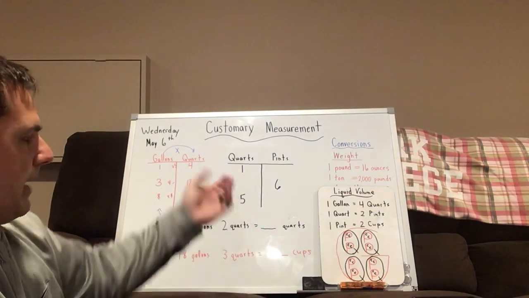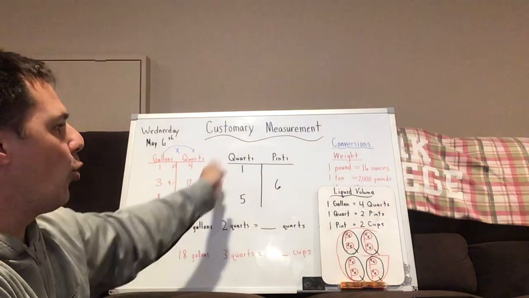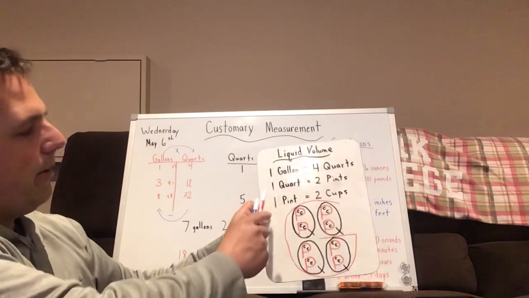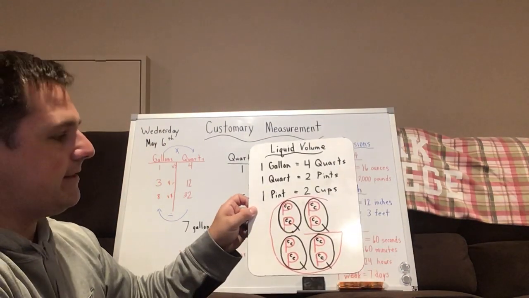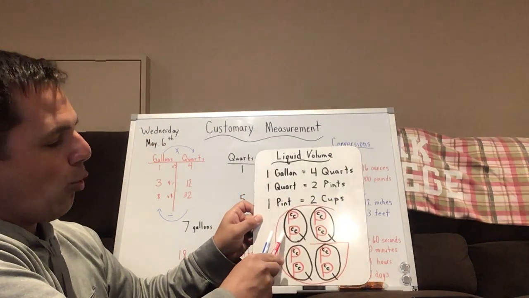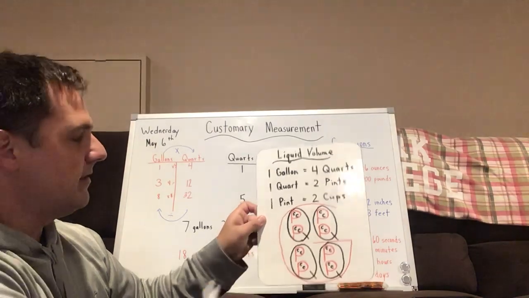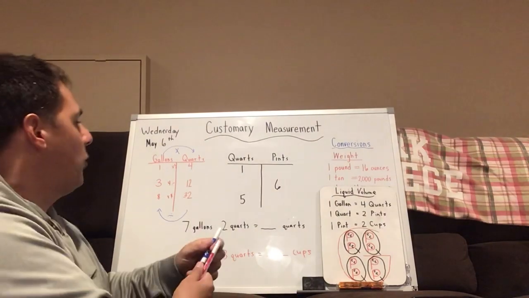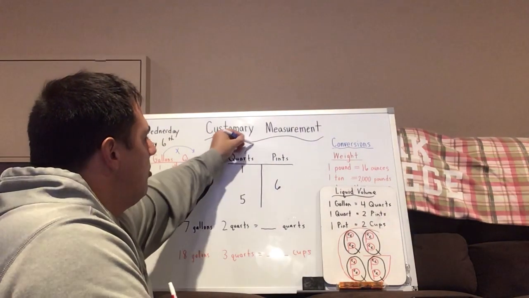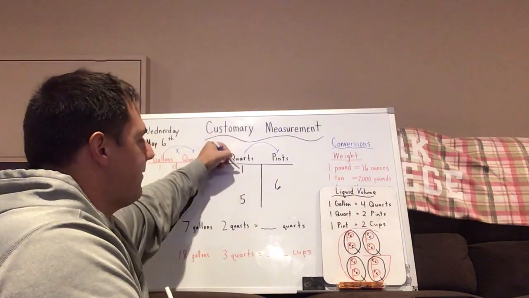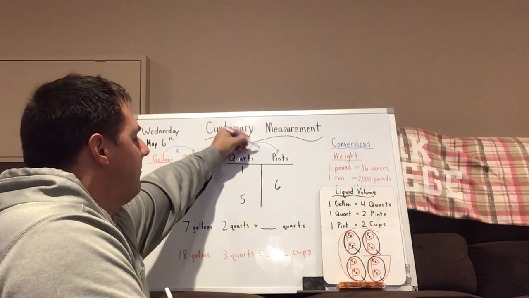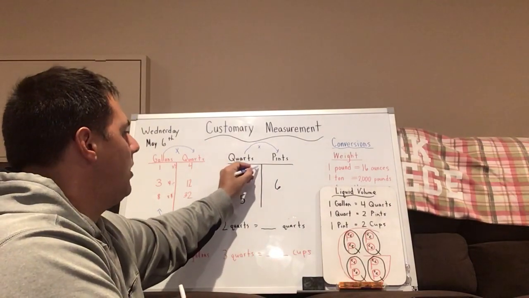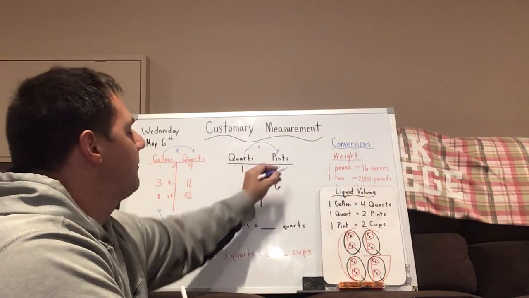And then I have another example I'm going to do, and this time I'm just going to go from quarts to pints. So again, I'm going to use my conversion chart. I see up here that 1 quart is equal to 2 pints, or I can see inside my 1 quart here, there are 2 P's, so that helps me as well. So I know, again, if I'm going from a bigger unit to a smaller unit, as in the first example, I have to use multiplication. And in this case, I'm multiplying by 2. So obviously 1 times 2 is 2.